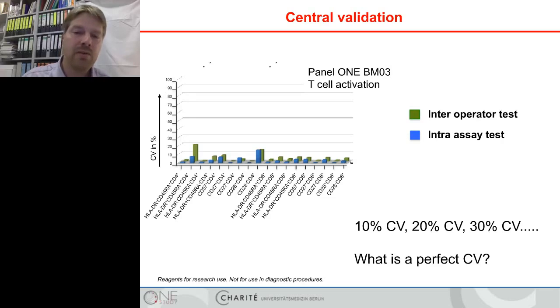But what does it mean to have a CV up to 10% or 20% or 30%? Is it really good that we have a CV less than 20% for populations with variants? For diagnostic procedures, you're dealing with a cutoff value for diagnostic purposes. And for such tests, you have to define the acceptable variance before you start a validation procedure. But in immune monitoring, you do not have such a cutoff value. Therefore, you have to report the variability of your panels.